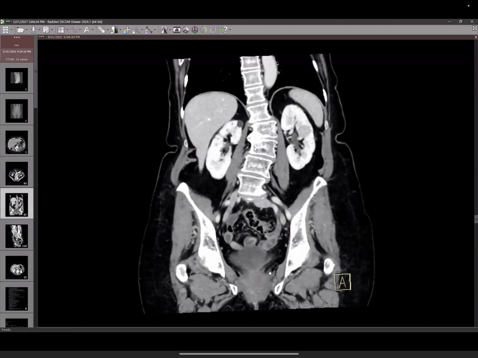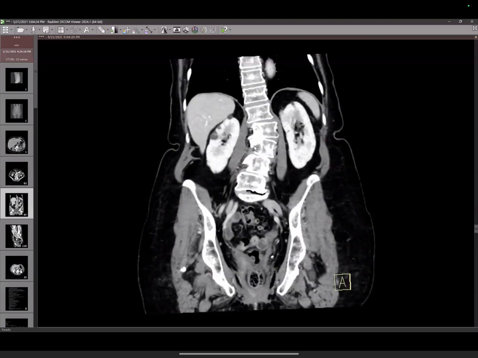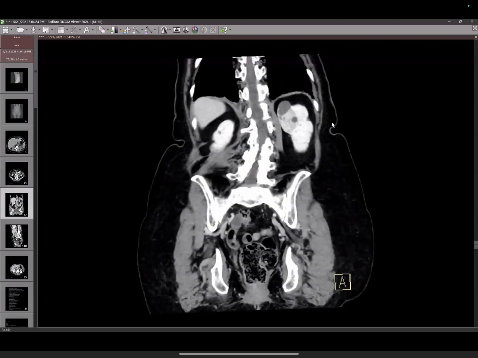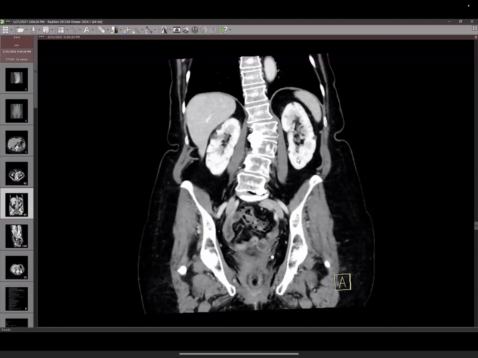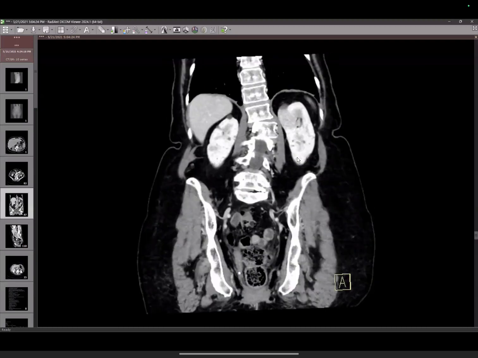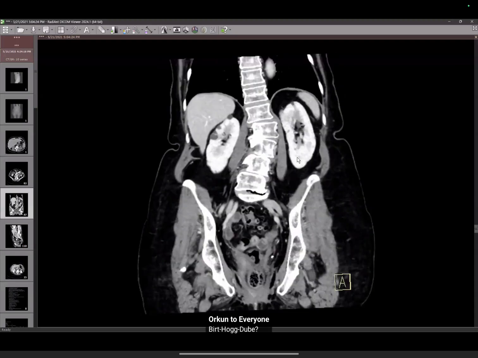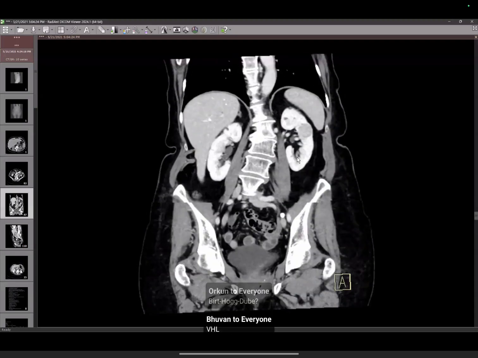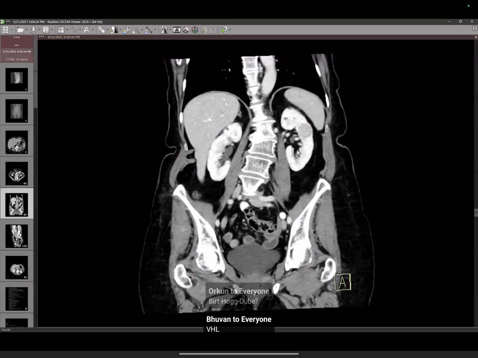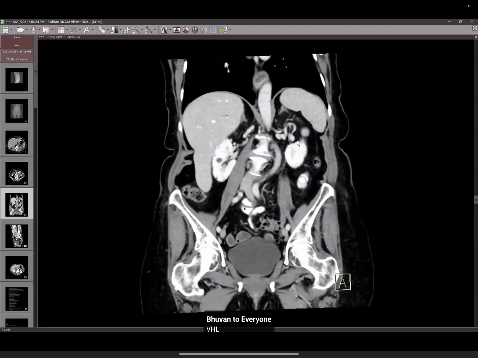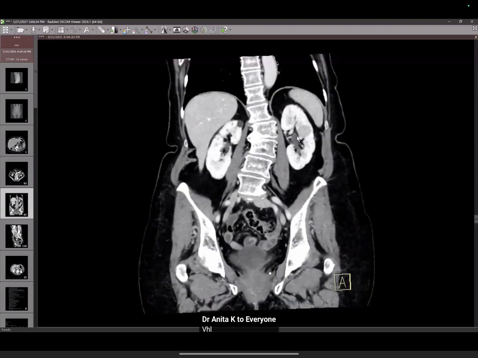Now this is not like the case I showed you earlier. These are not hypoattenuating. These are enhancing, right? Solid lesions. Yes. So multifocal lesions, enhancing lesions. What are some of the things that go through your mind? Syndromic. Syndromic association. Right.